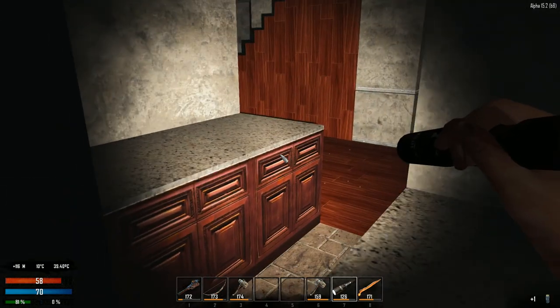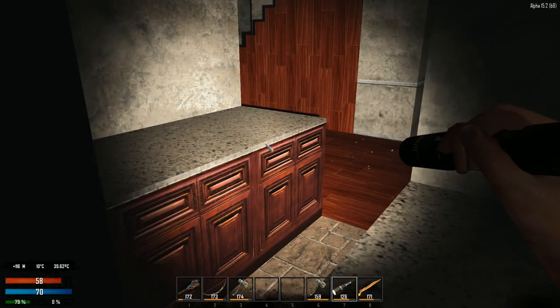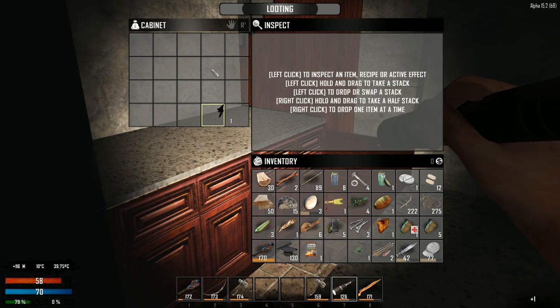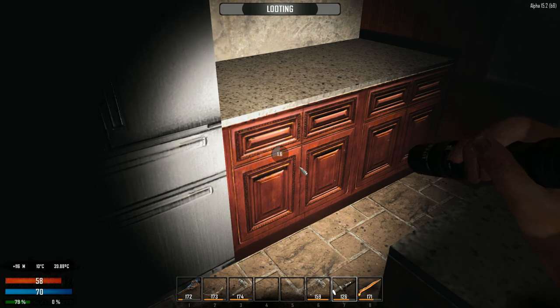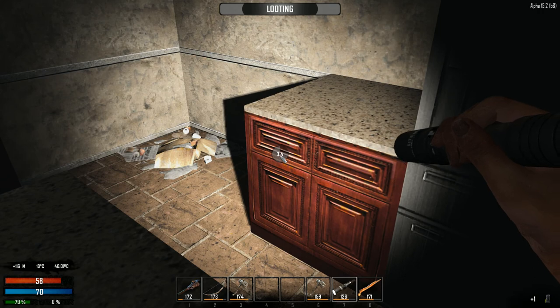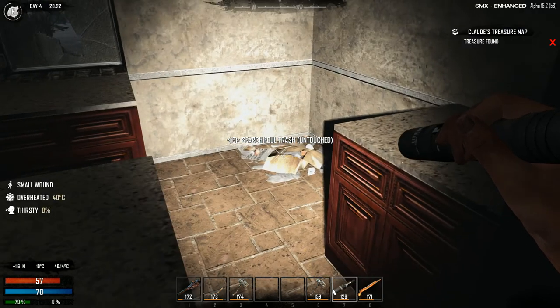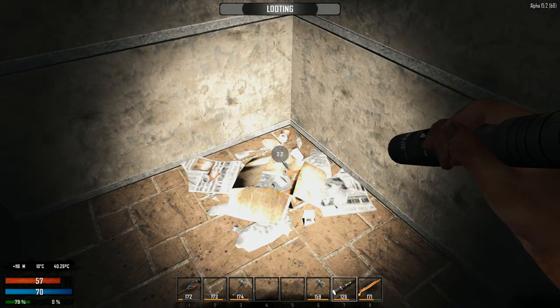Oh, that zombie over there is so loud. But overall, it is good. Do I need that cobweb for something? Let's take it and let's see. Nope, I don't need it for anything. It is real, because when you eat something, you need to drink from time to time. But of course, I would not eat 10 breads to be full. I would eat one bread and be full for 2 days.